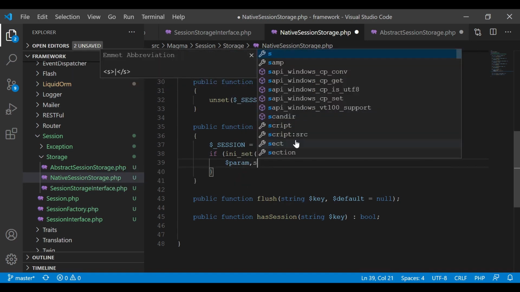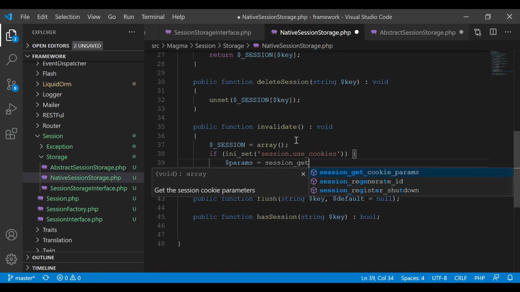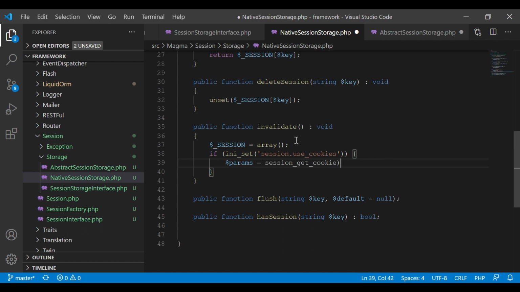So I'm going to say params, session get cookie params. We're getting cookie params, but I'm going to show you in our abstract class how we're actually setting those parameters, because we're going to do it so our application can configure these settings, and we don't necessarily have to go into the PHP config file to do it. We can do it within our application according to how we implement it. You're going to see that when we start writing our abstract class.